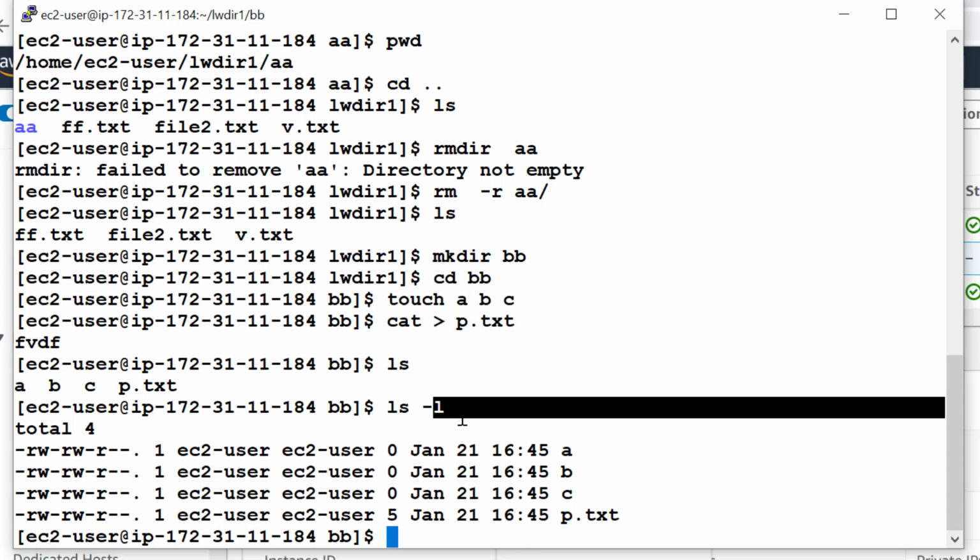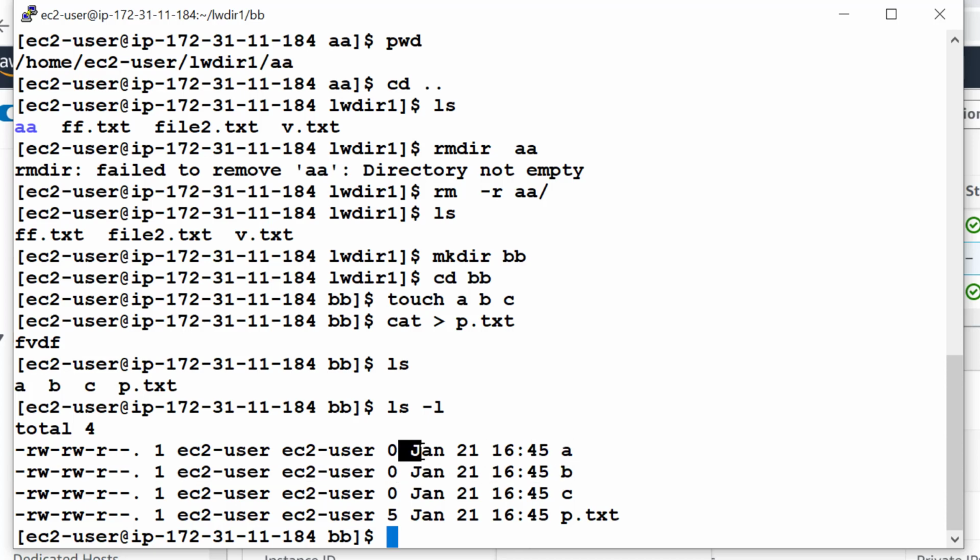Here these are the file names. They show you the last time we modified each file, plus the size of the file. So this 0 means 0 bytes and this file is 5 bytes. Similarly, most commands come with some extra options. For example, rm is a command used to remove a file. But if you want to remove a directory, we use an extra option called -r, meaning recursively remove the directory.